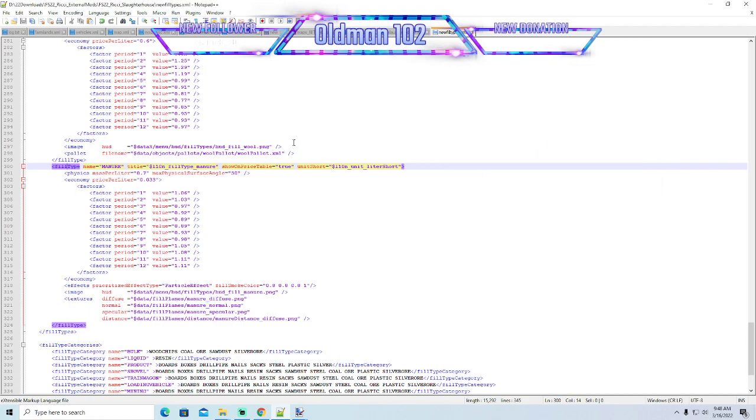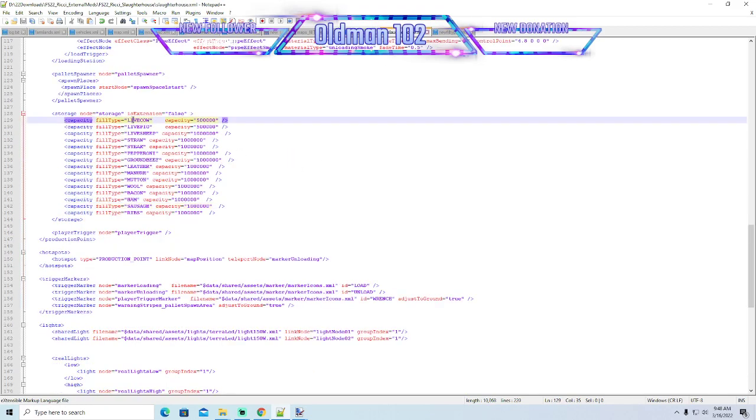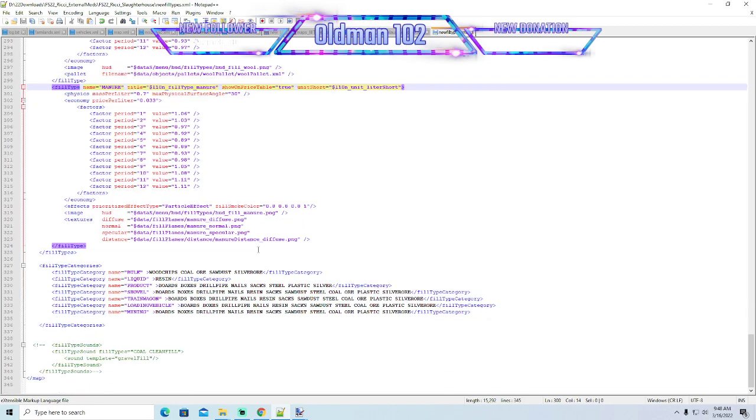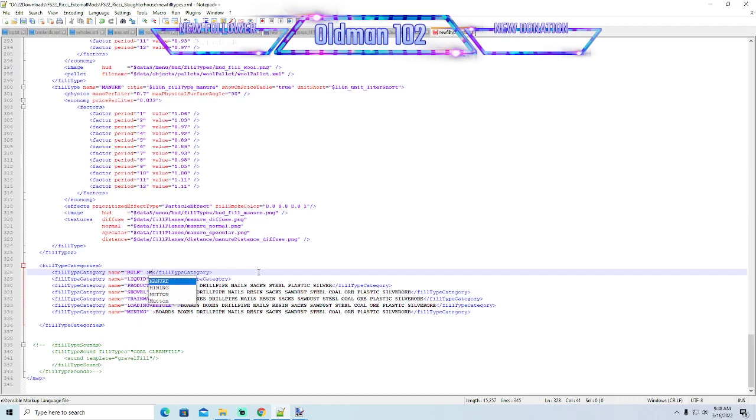Alright, so that should be the top of our new fill type done. So let's come back up to here. So now we need to fix the bottom of our... so the only bulk we're going to have is manure. And I can put straw in here as well.